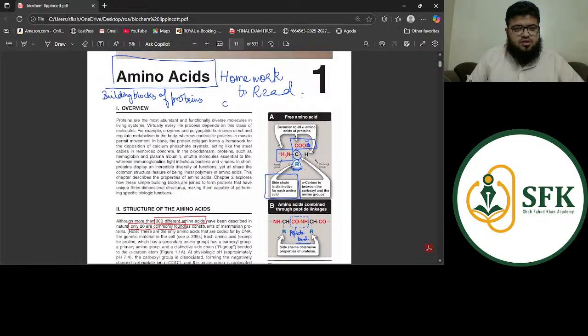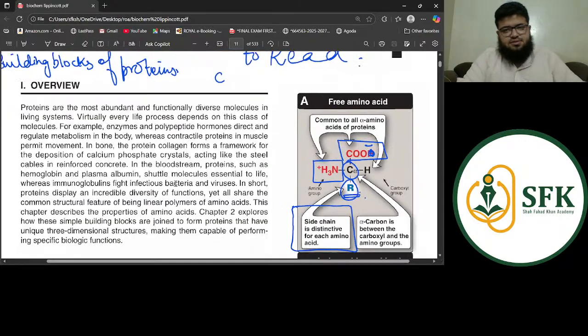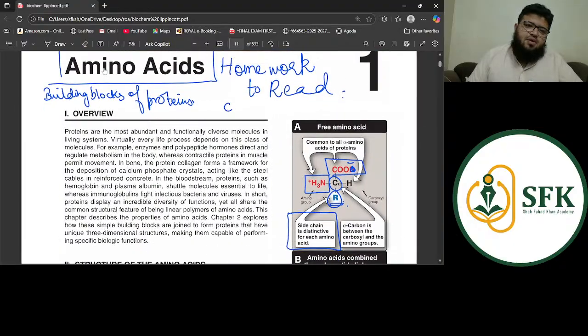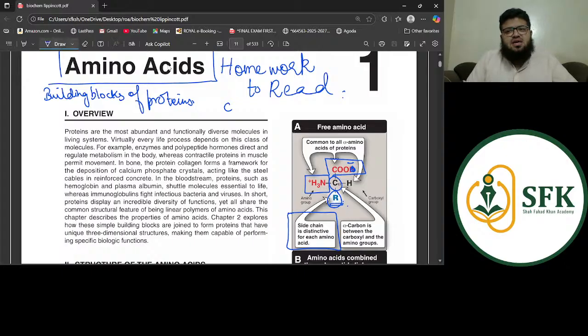Bismillahirrahmanirrahim. Okay, guys, so what are amino acids? Any guesses? Leave it in your comment section. Amino acids are the building blocks of proteins, okay, as the name suggests, amino and acids. These are basically groups of organic compounds or biochemical compounds that contain both amino group as well as the acid group inside of them. Okay, amino group refers to the NH2 group, whereas the acid part refers to the carboxylic acid group.